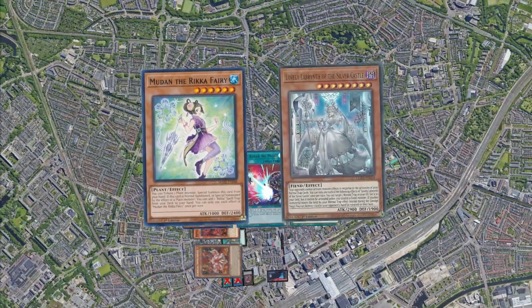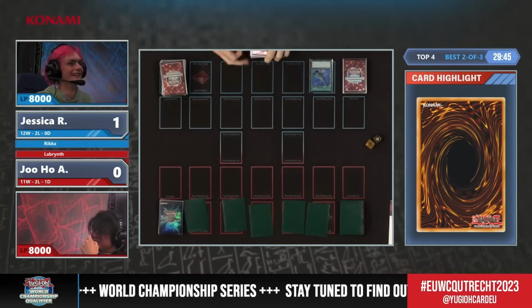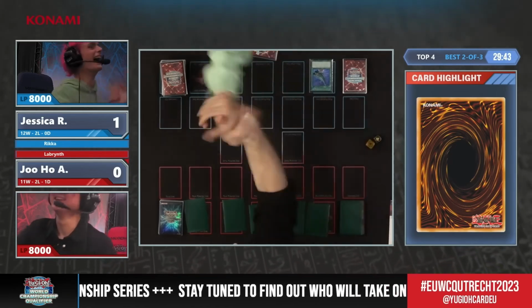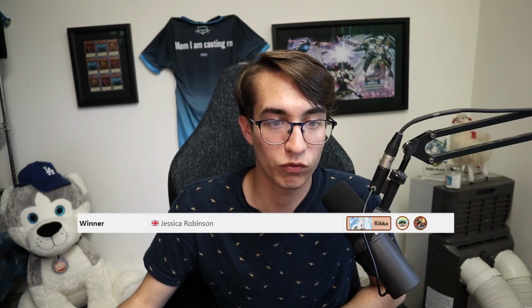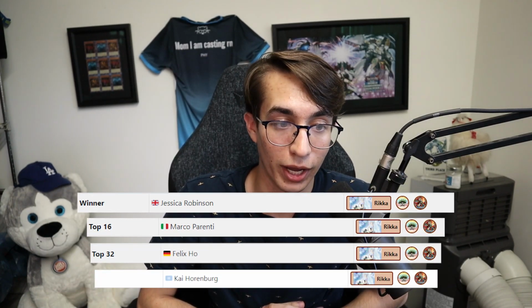One of the most overlooked decks, Labyrinth, saw extensive top cut success, as 2 of the 3 pilots made it into the top 8, and well, we know what happened to one of them. Other surprises include Ryzeal Avalon, which saw 4 players break into the top 32 this event as well. Okay, but so what? I just tossed a bunch of numbers at you.